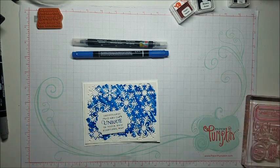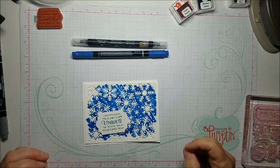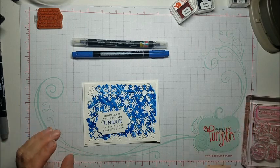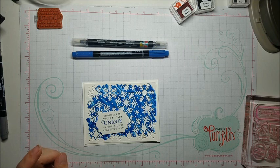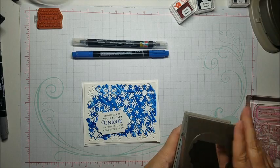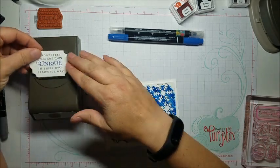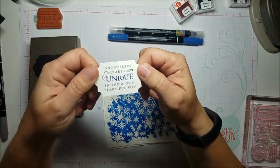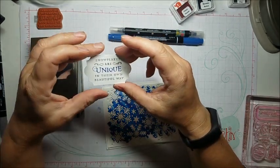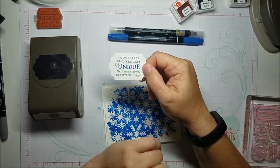I don't own any punches anymore, and I used to own a ton. I have no room for them, so I told myself that I could buy 4 punches. I actually said 3, and then in the holiday catalog, I got some help from people in my community on which 3 to buy, and pretty much everyone agreed on this Everyday Label punch, which is what this is punched out of. I absolutely love it, and am definitely going to be integrating this punch on my Christmas cards, and probably for a swap. I used Blueberry Bushel and Basic Gray.